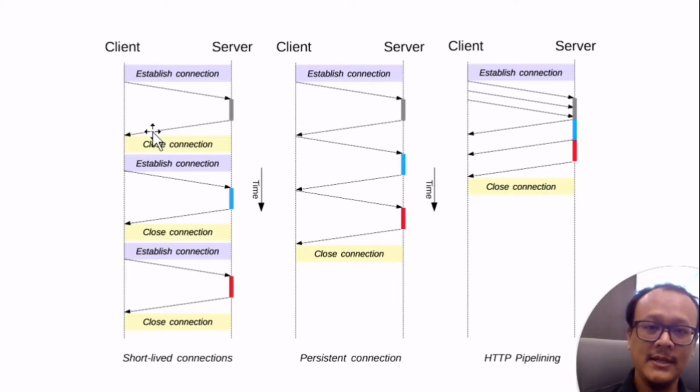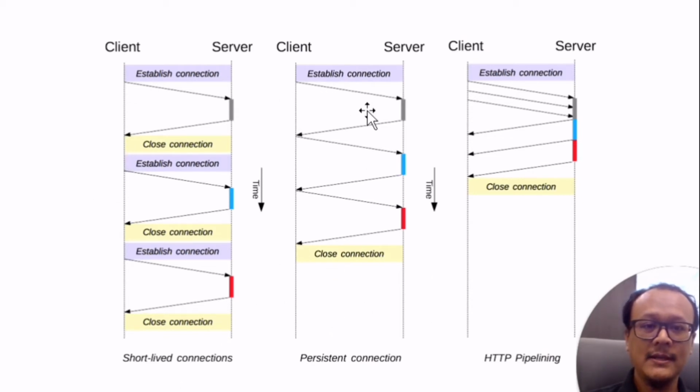Once the response information has been sent, it will close the connection, and then it will repeat again every time the client requests information. So from the established connection to the closed connection, it requires 2 RTT and so on.